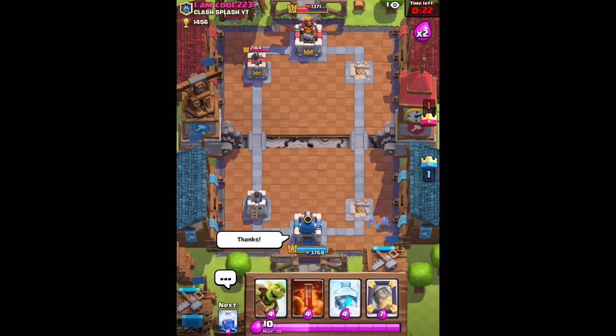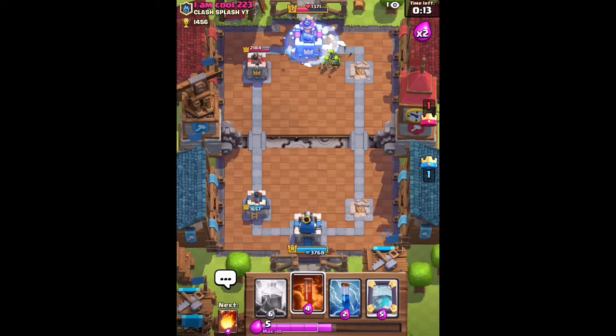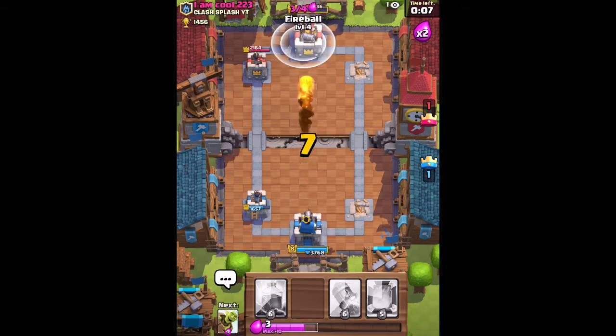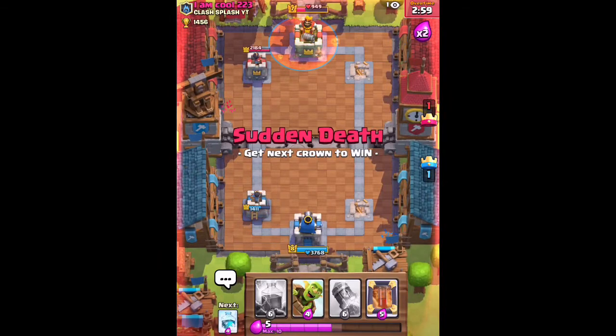Let's go ahead and drop down the goblin barrel right here. And then freeze. And then zap, and then fireball. And then poison. All right, this is looking really good. I see what he's doing. Oh, he's targeting the other tower because that tower is weaker. That's a good strategy. We're going to 3-crown him. We are going to 3-crown.